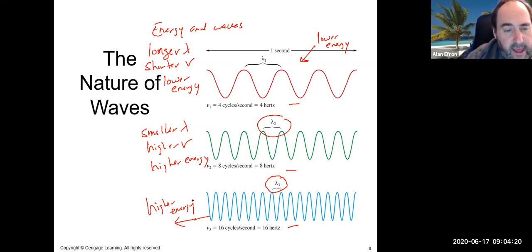And this energy that's given off a lot of times will be given in the form of these waves, and they may fall in this part of the spectrum, which is the visible part of the spectrum, but they may also fall in other parts of the spectrum, which we'll see here in just a second. So let's take a look at that.